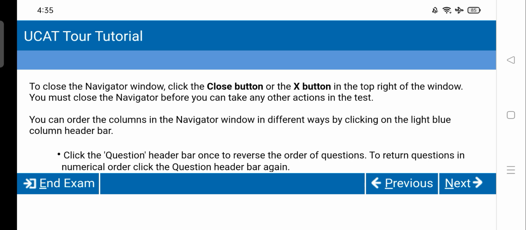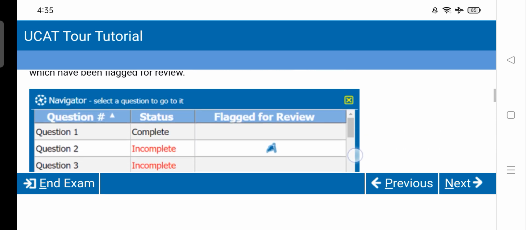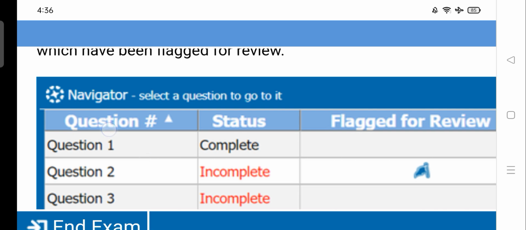You can order the columns in the navigator window in different ways by clicking on the light blue column header bar. Okay, now there is a header bar column given which you can use to order the columns of the questions. So here we have this header column, this one, as you can see on the questions.